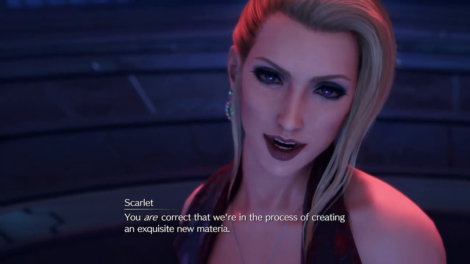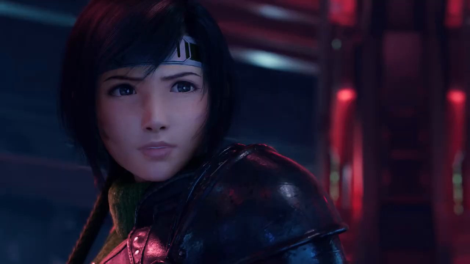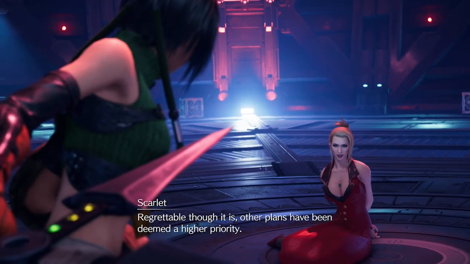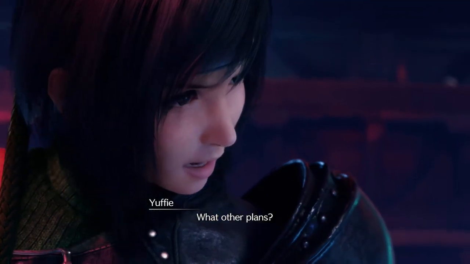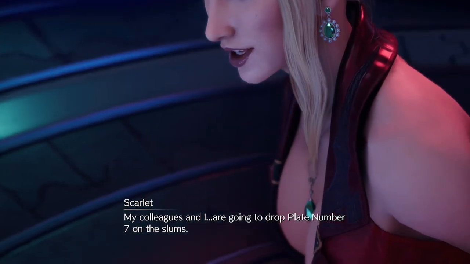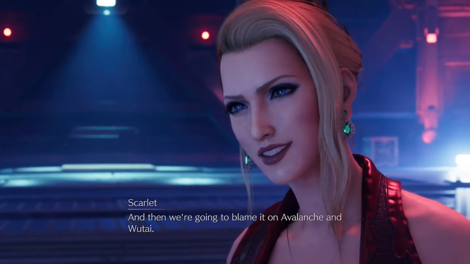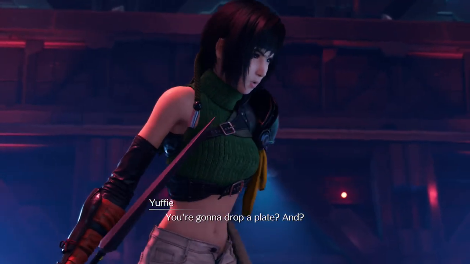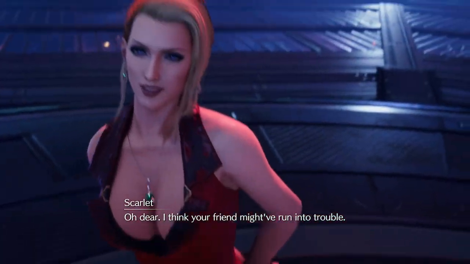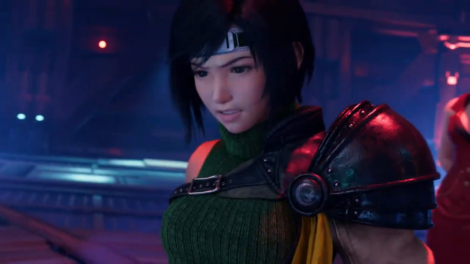You are correct that we're in the process of creating an exquisite new materia. However, it is far from complete. Yeah, right. You must think I'm stupid. Would I lie to you? Regrettable though it is, other plans have been deemed a higher priority. What other plans? Well, just between you and me, my colleagues and I are going to drop plate number 7 on the slums. And then we're going to blame it on Avalanche and Wu Tai. I don't get it. You're gonna drop a plate? And? Oh dear! I think your friend might have run into trouble. Aren't you going to save him? Quickly now!